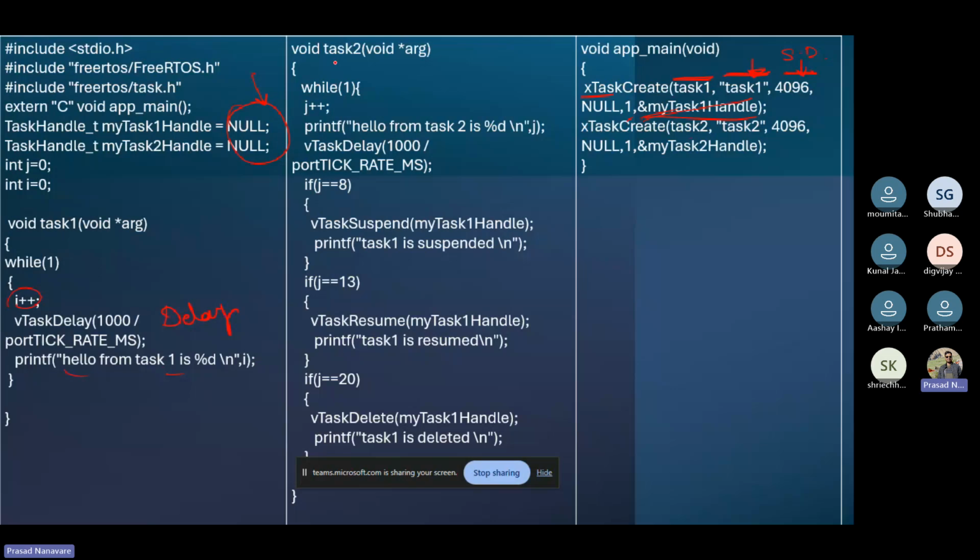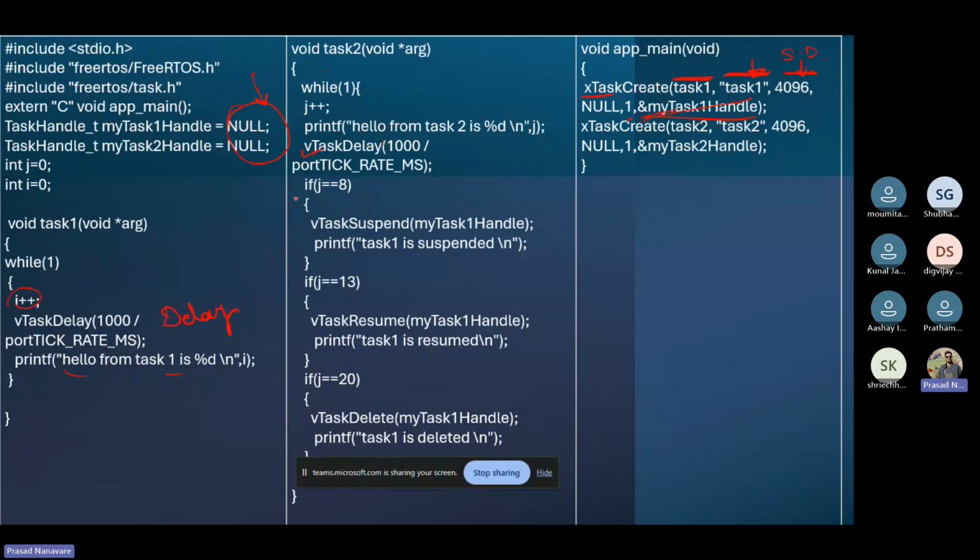Task two is incrementing the value of j, then printing the value of j, then generating some delay. They are passing some values here to customize the delay.